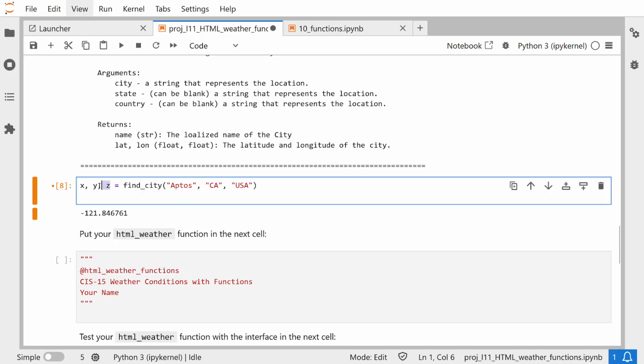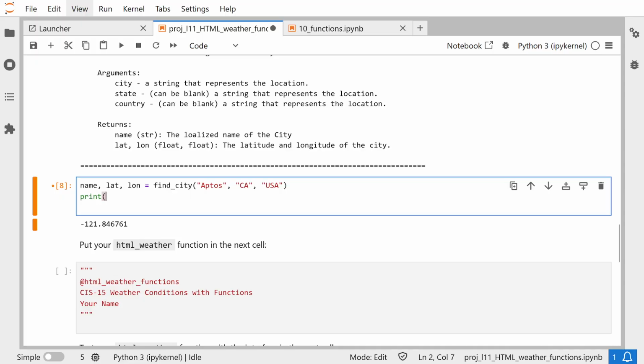It might be a better idea to make this a little more readable. Some better variable names would be name, latitude, and longitude. You can name it whatever you want. Okay, and let me go ahead and print these again. I'll just do some f strings.